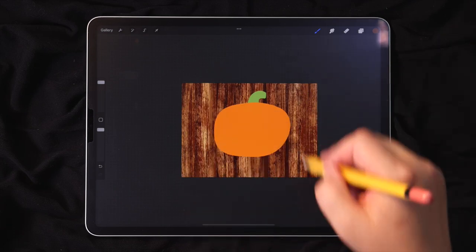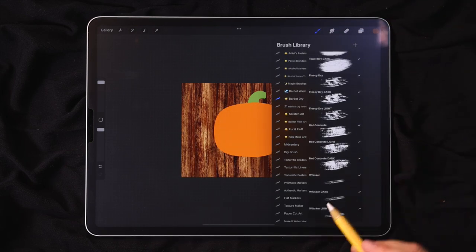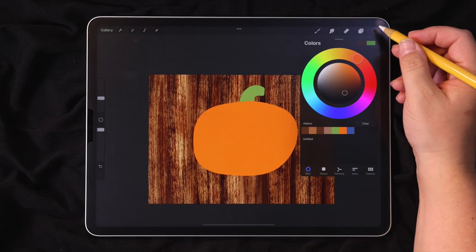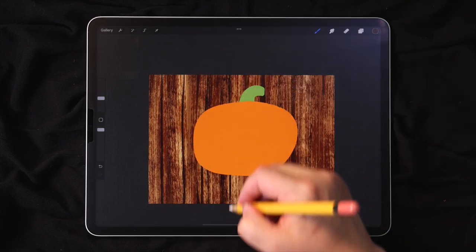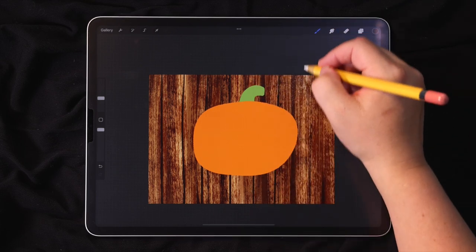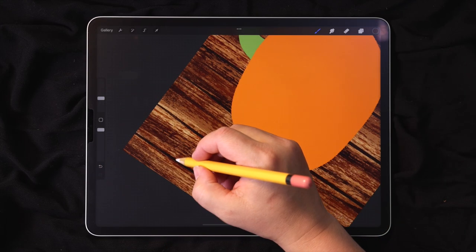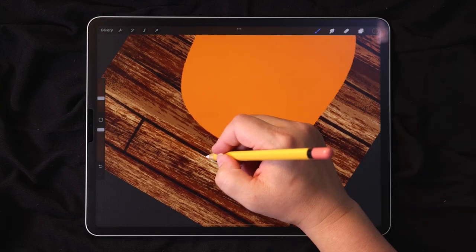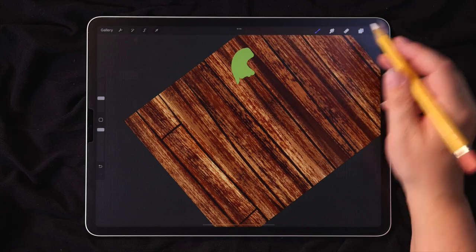Now that I've done that, I'm going to add some lines to kind of make planks — like planks of wood on a floor. I'm going to choose the Whisker Dark brush, which has a darkening effect. I'm just going to draw some lines vertically down like this, trying to keep them fairly the same width and spacing from each other, but it doesn't have to be perfect. Then we're going to add some lines horizontally every so often — you can add one or two per vertical section. It helps to turn off the pumpkin layer so you can see what you're doing.